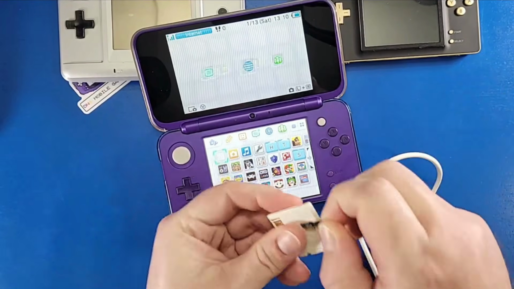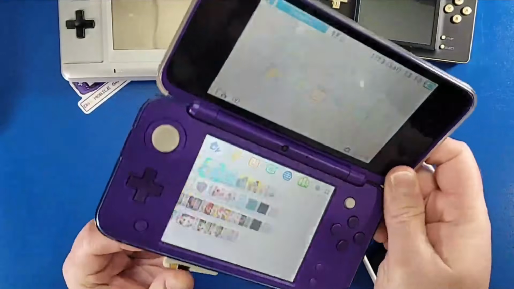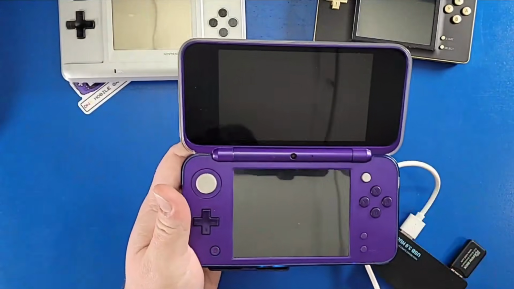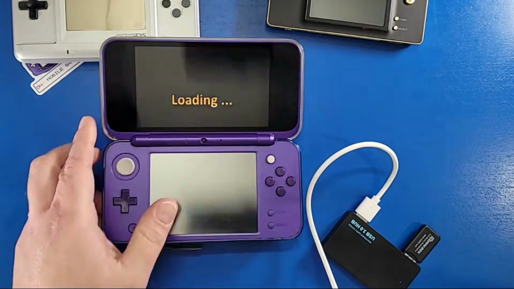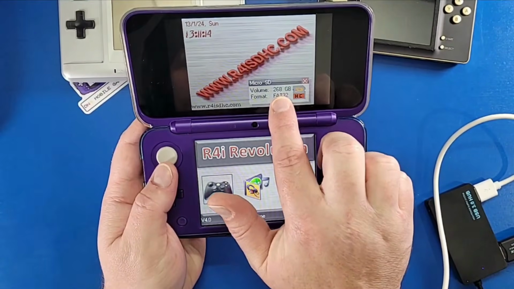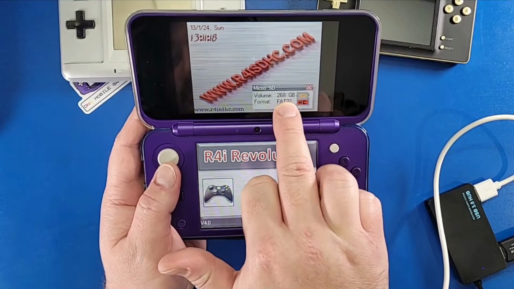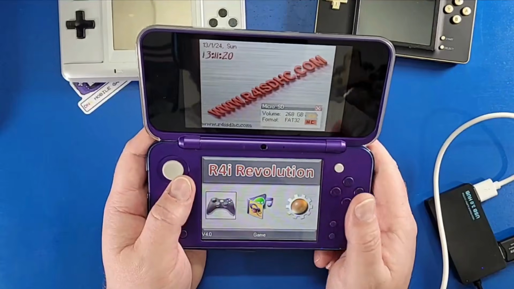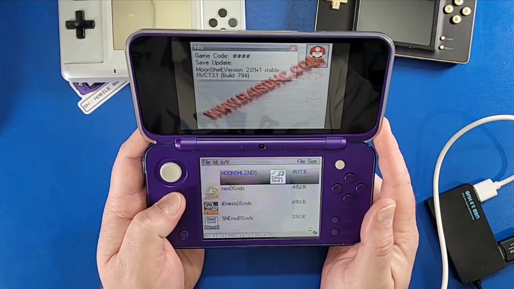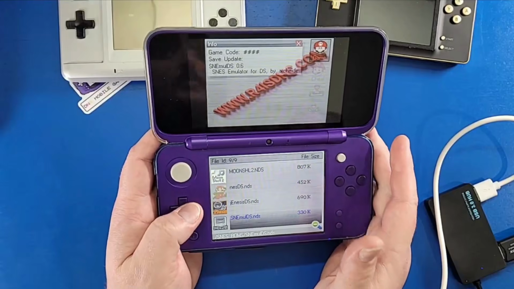Alright, now that that's copied over, we're going to unplug the SD card from our dongle. We're going to grab our R4 card. We're going to plug it right into our 2DS XL like we have been throughout this whole guide. Open it up. And there we go. That 268 gigabyte, as you can tell, I'm pretty sure it's a fake SD card because it says 268 gigabytes, not 256. SD card is able to be loaded. And there is all of our emulators for our DS, our R4 card.